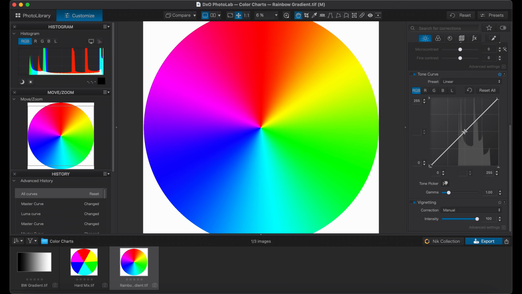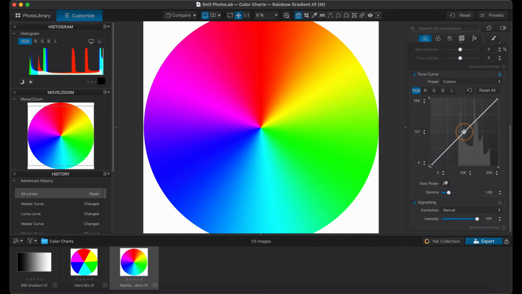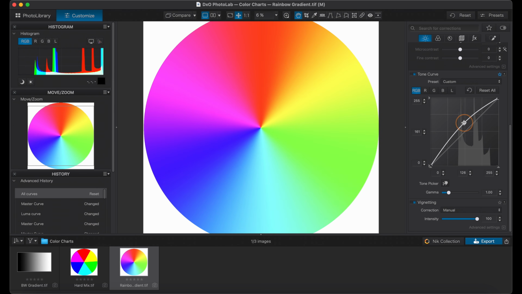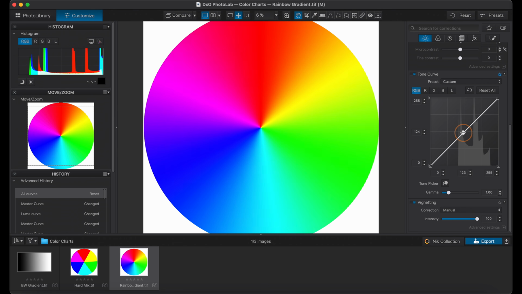If we reset that and remove those stoppers, we can now see that that's moving the whole thing to the right, moving the whole thing to the left.